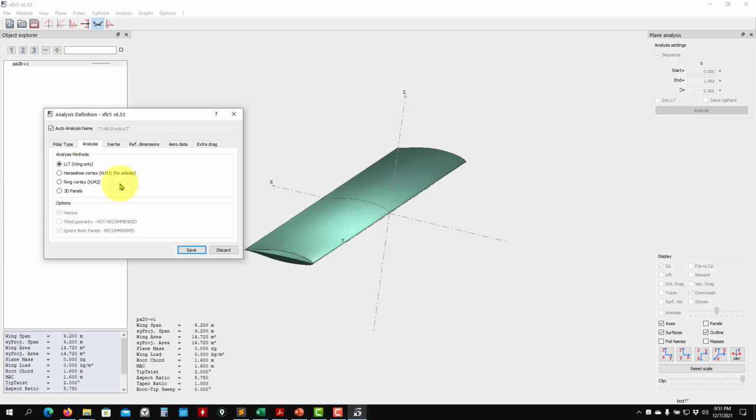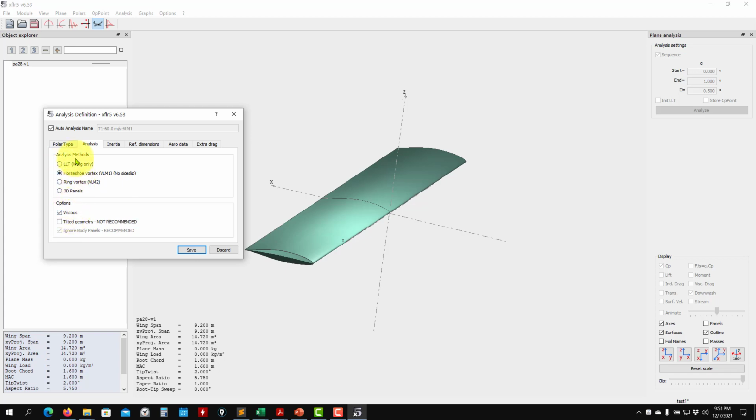Then analysis. These are the methods that you have implemented. So see that you have different methods. We're focusing on LLT. And look at that, the LLT by default is viscous. You have it there, but the other methods are vortex lattice, and you have the option to enable or disable that correction, okay? So this is a correction that you can enable or disable. I recommend you to use this one, okay? Disable this option, okay? These are very, very robust methods, but all these methods are implemented as potential, not full viscous. So this is something that the developers of this software implemented. It's a trivial correction, but I have to say it's not very accurate. Okay, so run it viscous. But we're interested in the LLT.